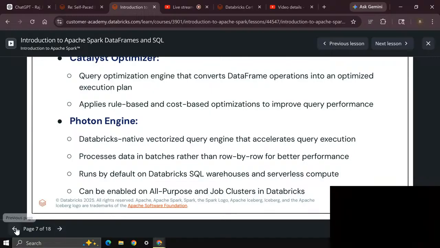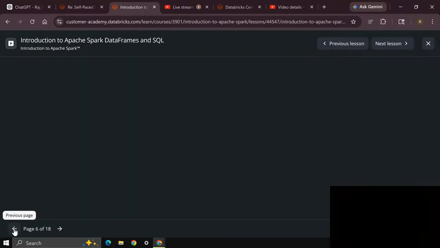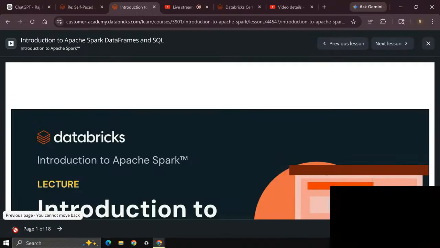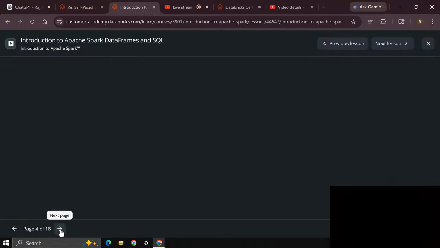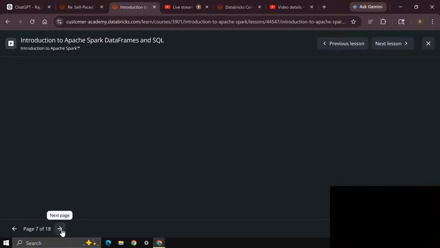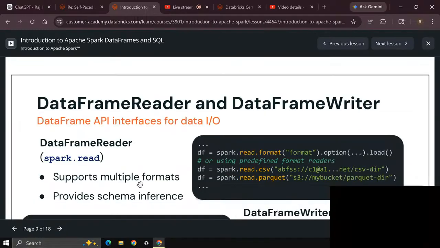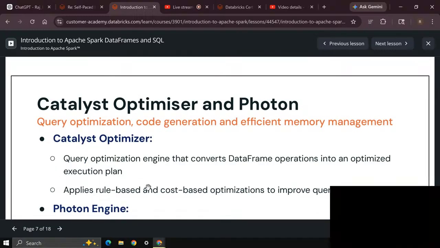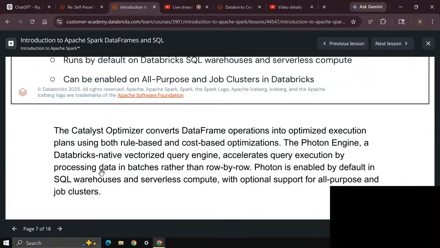Initially we learned about three things: all-purpose and job cluster and the SQL level, I think in the previous lesson. So these are the responsibilities of the Photon engine.